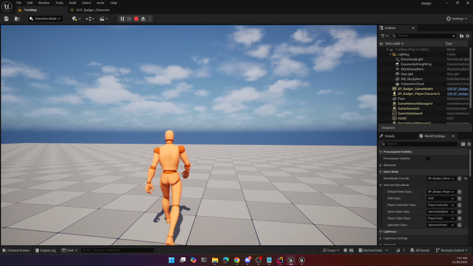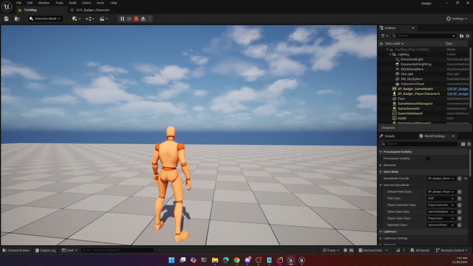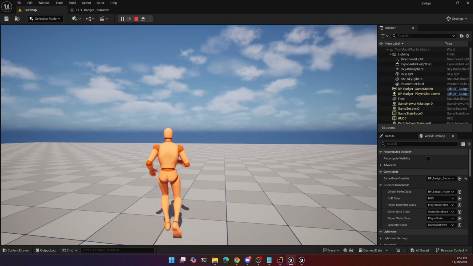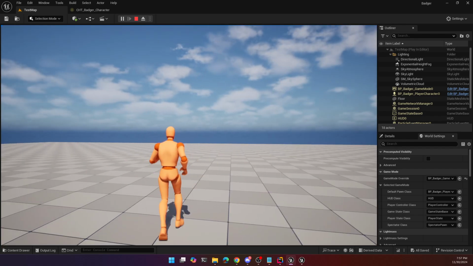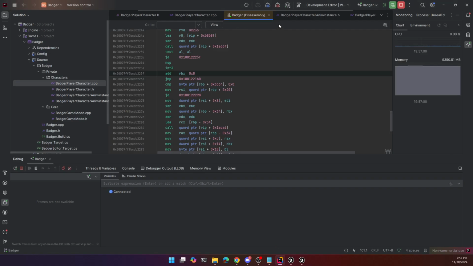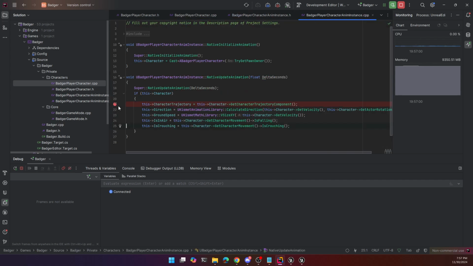I still don't understand why it's getting stuck. It should be playing the idle animation now, but it's not. Let me check something. Let's set a breakpoint in my anim instance right here.